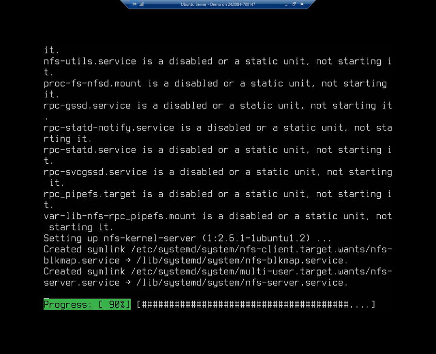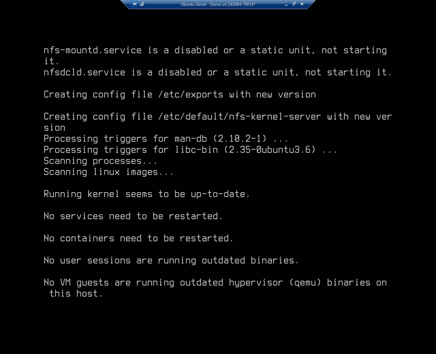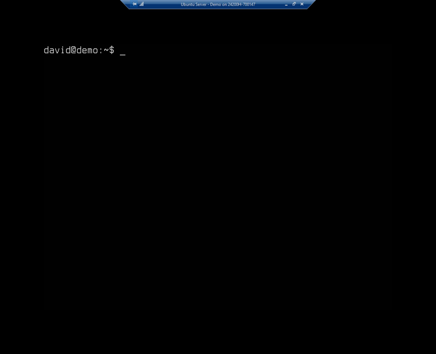Now, while it's installing, what we do with NFS is we create what we call NFS exports. So I'm going to create a folder to hold all of my NFS exports, and this will actually be the root export. And while we won't have people connecting to the root export, it does simplify the NFS management a little bit.